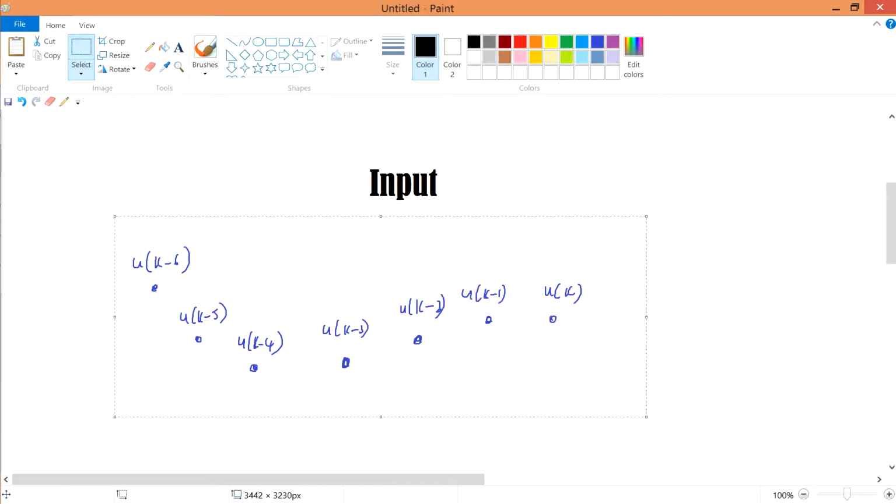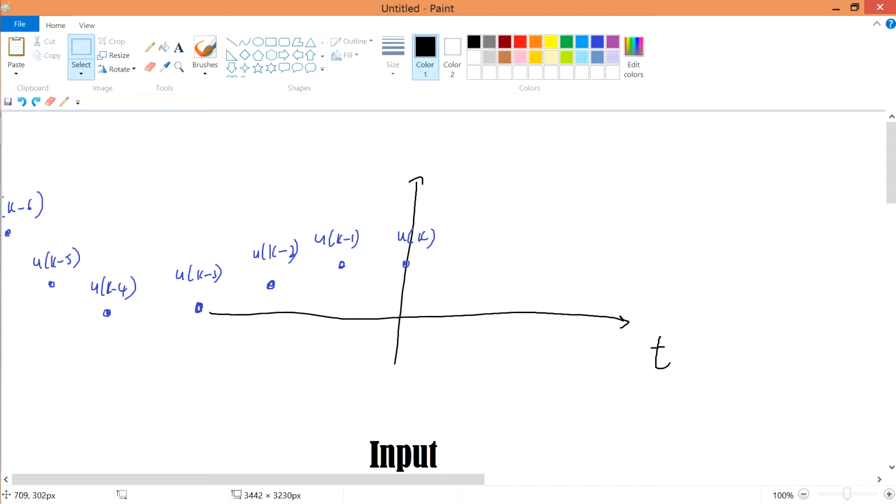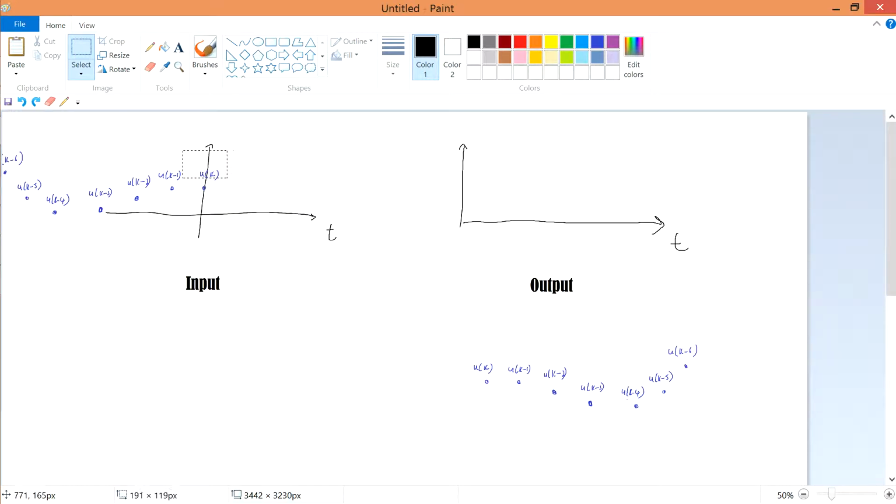Okay, so for example, if I were to zoom out, if I have this particular first u(k) over here, this input that is first coming out, these are all my future inputs. Why do they call these the future inputs? Later on you'll know what I mean. So this u(k) over here will be plotted out in this section over here. So this is the first output, u(k).